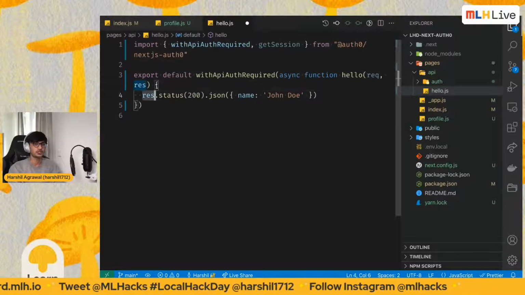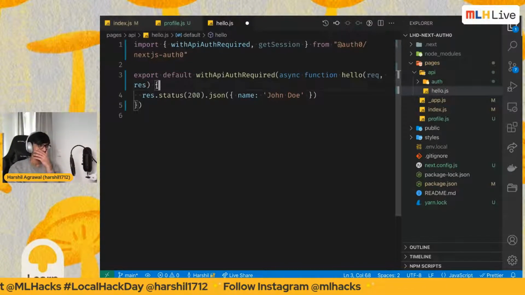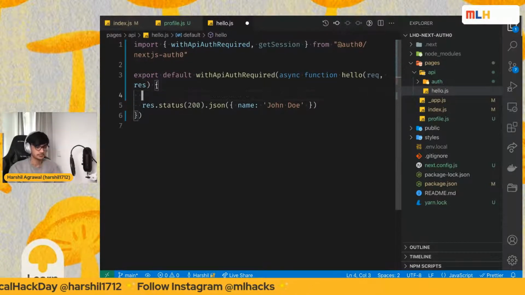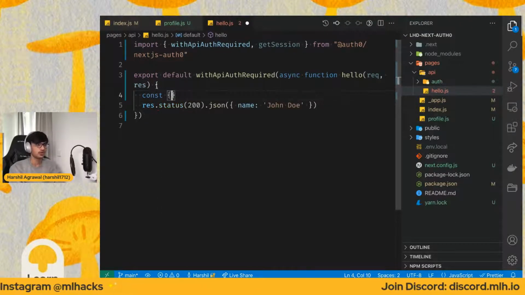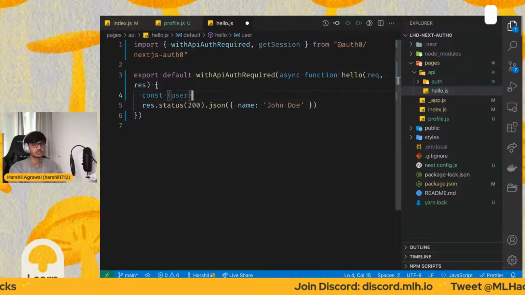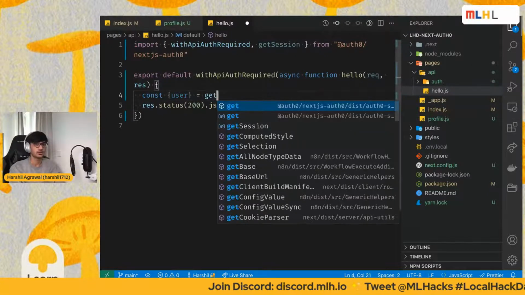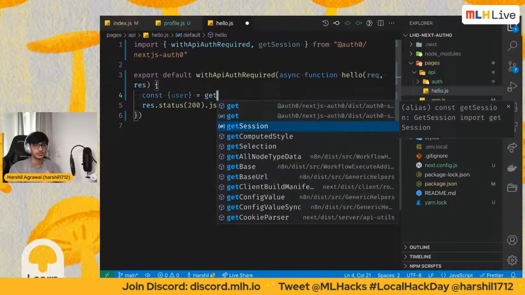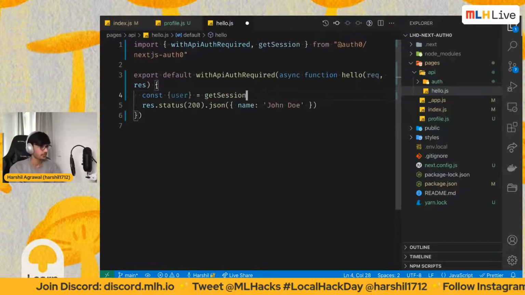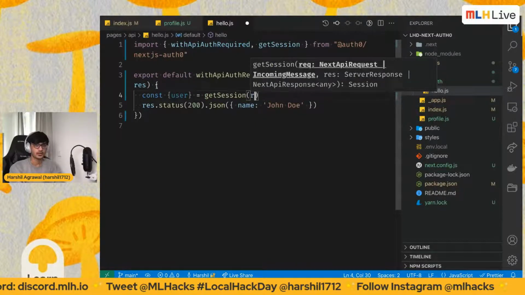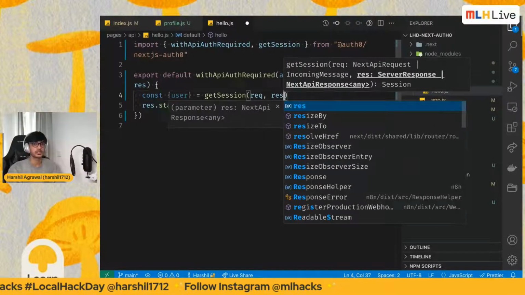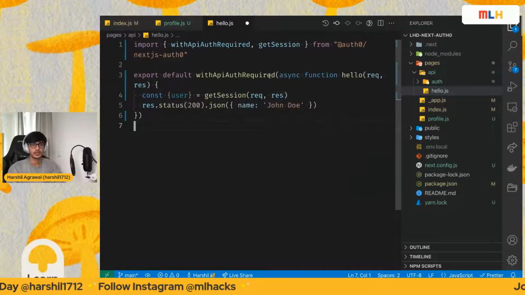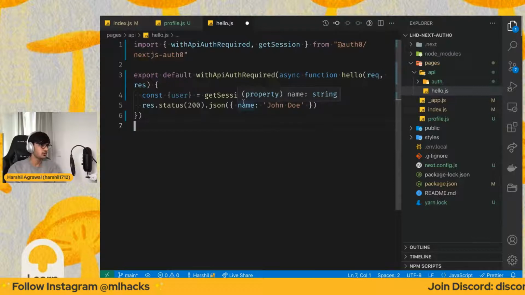Looks fine. Now what we want to do is const, destructuring or extracting the user from getSession. We can also pass the request and the response that we are passing in from that API route.